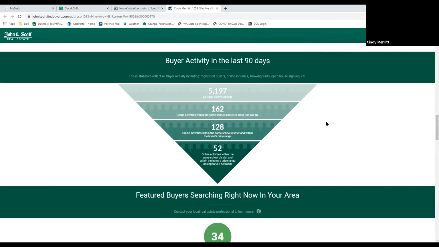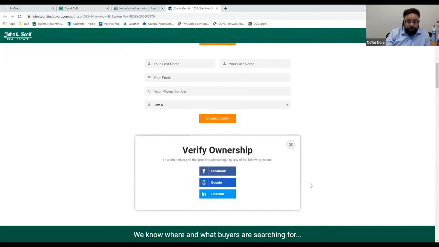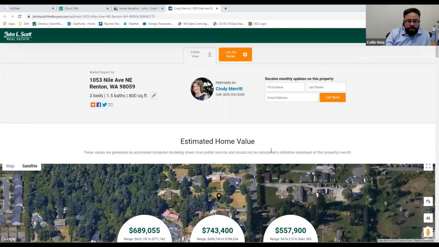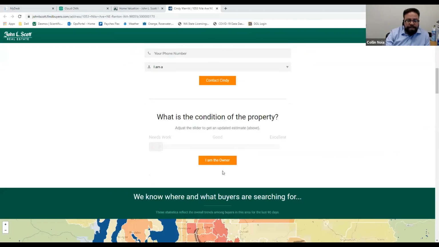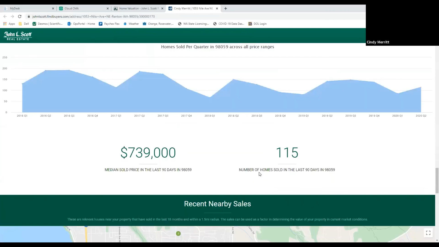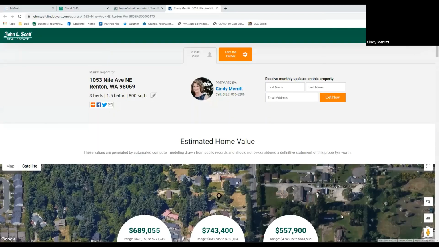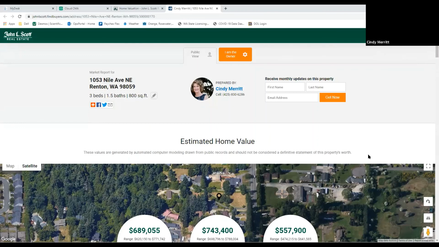What if the people don't have one of those, Google or Facebook? They wouldn't be able to do it then. Oh, really? Yep. So the only ones that require those are the I am the owner option; anything that says I am the owner, it's one of those three. Any other contact points on here are all basically give me your phone number, your email. So they just don't need to click on I am the owner, and they can still get it. Yes. That's just for quote unquote claiming the property. It's not necessary.